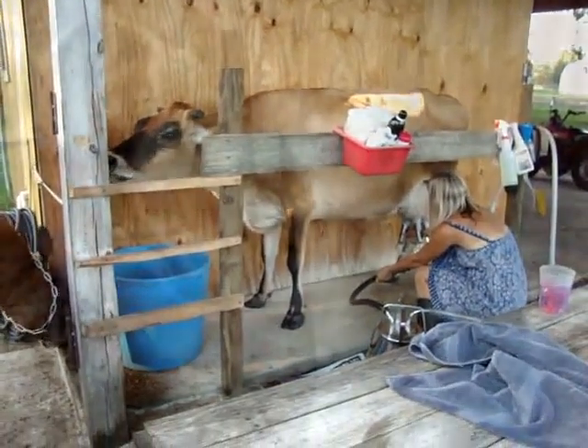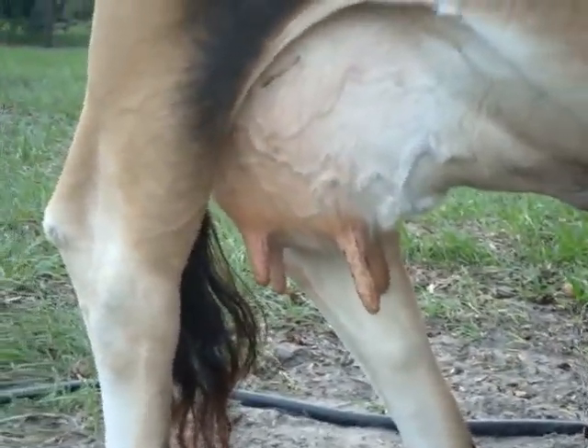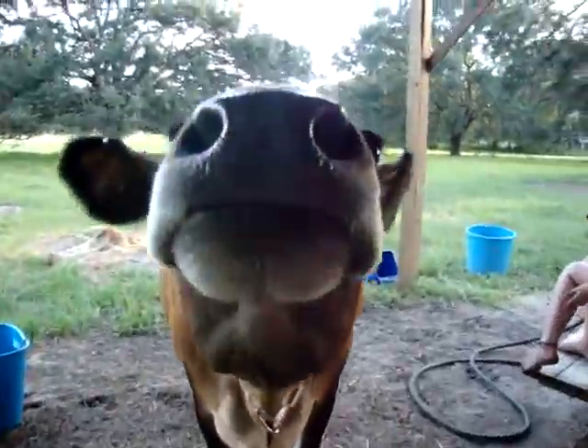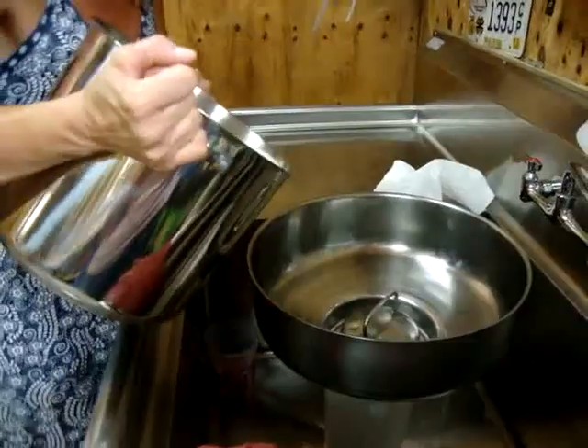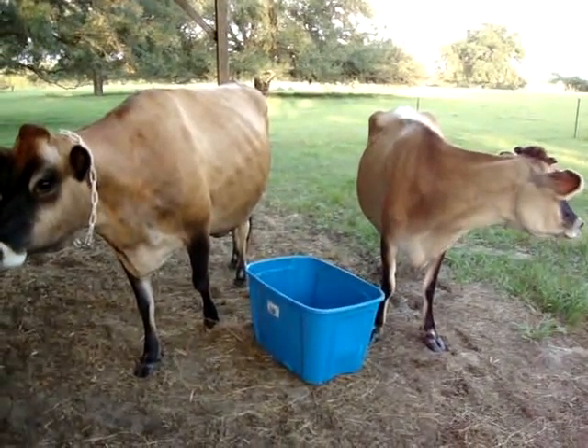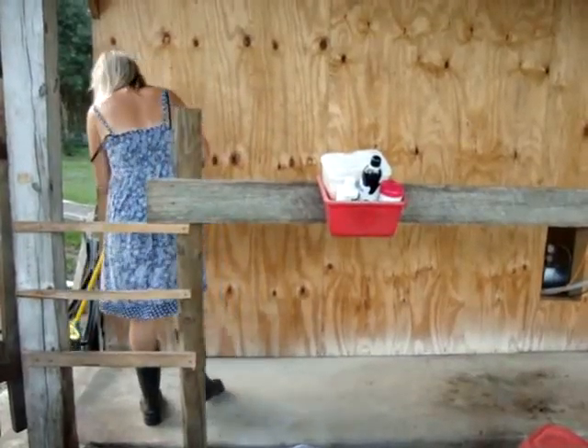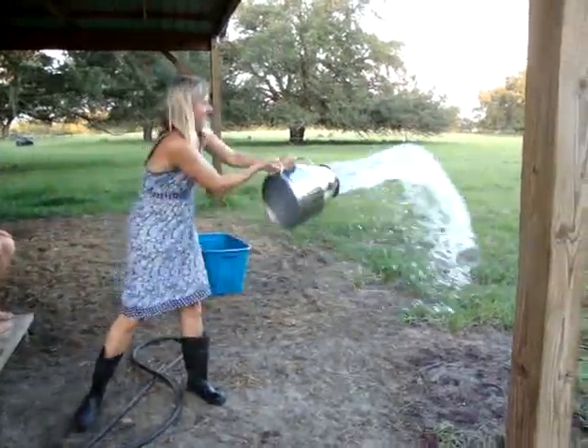This is our milking barn. Let's go see if my mom is milking one of the cows. Filtering the milk is one of the most important steps in this process. We got our first Jersey cow in July of 2011 and we started milking her in November or December and have been doing it ever since. Since then I've gotten another cow and I really enjoy it. It's my niche job and it's very rewarding and a lot of people are very, very grateful and love the milk.